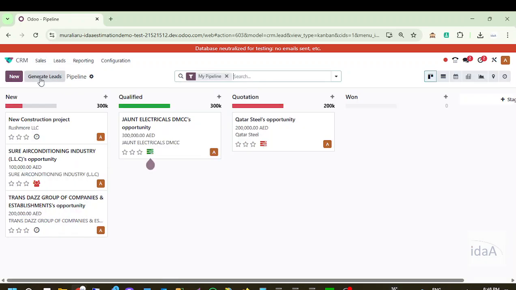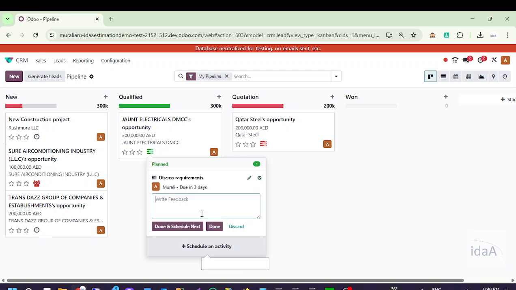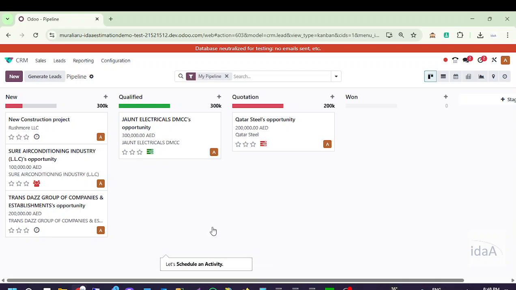and to the pipeline. As I said, talking about opportunities or activities, you can create activities on the fly. You can create new activities by just going to this activity option, and you can schedule an activity, or if this is already due, then you can complete the activity, mark it done, and create another activity.